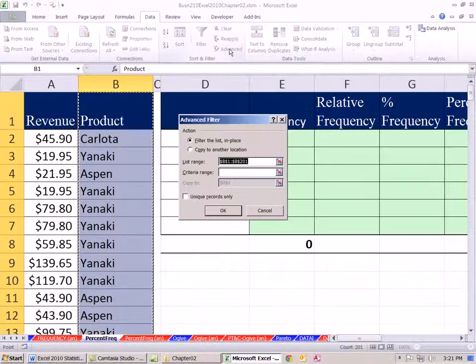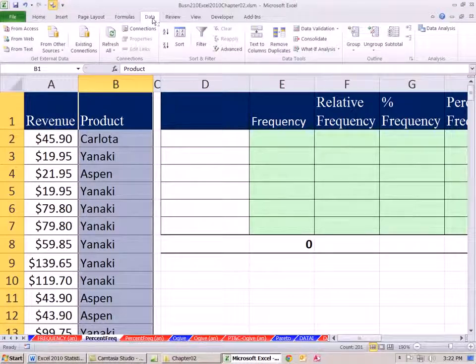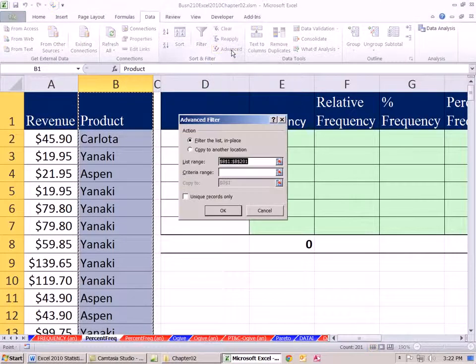Now I go up to Advanced. The Data tab in the ribbon, under Sort and Filter, Advanced. Filter the list in place, or I want to copy to another location. It's got the list range, and you want to make sure, sometimes it will try and get the whole table, B1 to B201. That's right. I had already done this before, so I selected the copy to range. But let's imagine that's not there. And you simply click. Nothing for criteria. And there it is, unique records only.